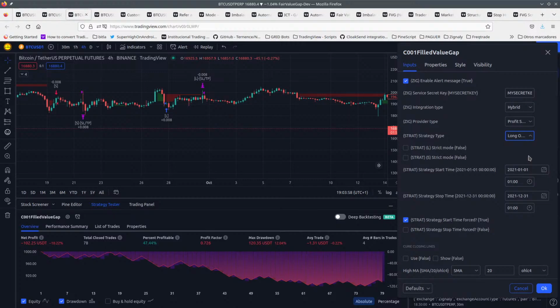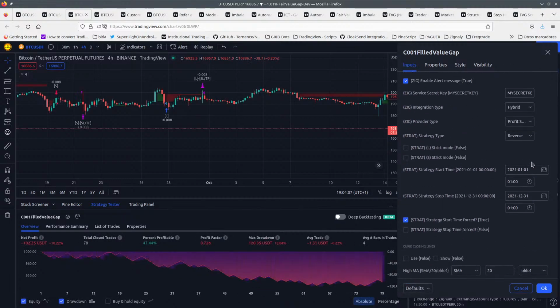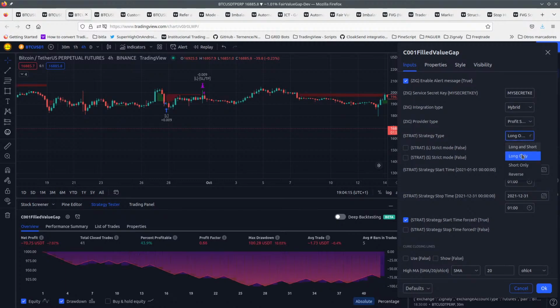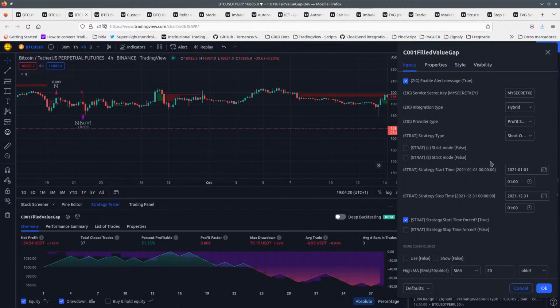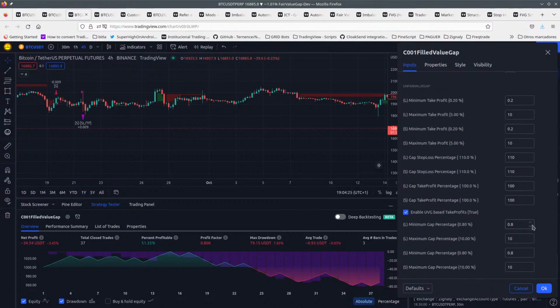And we can try long only and short only and see if anything. So let's reset just in case something was saved there. So let's see what happened with long only and short only. I am curious. Okay, short only seems to work sometimes. And here we basically have the same thing going on for both of them.